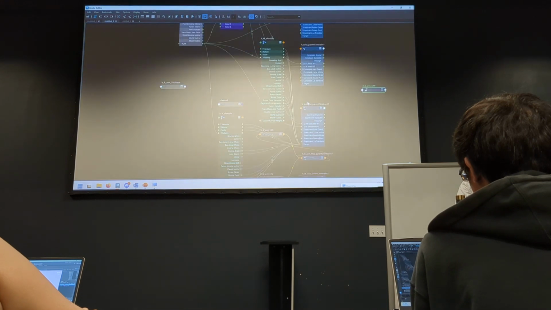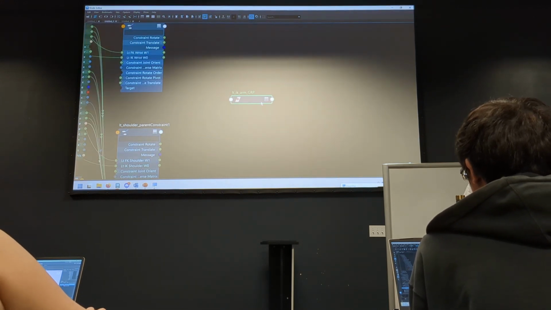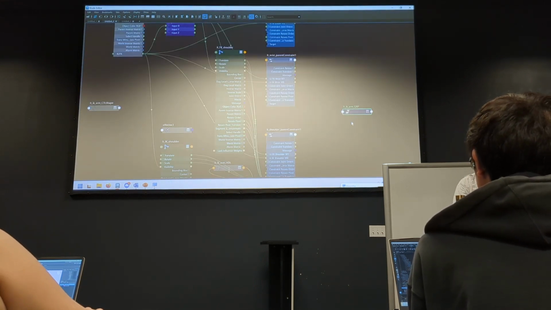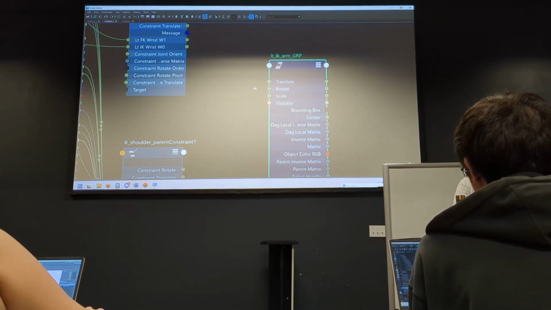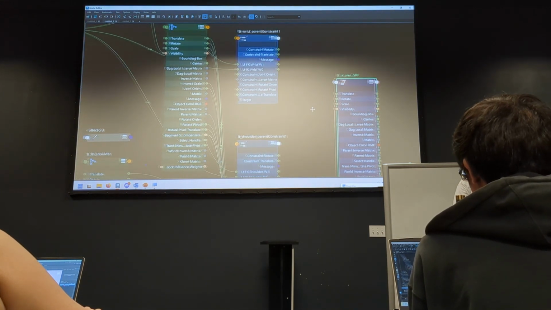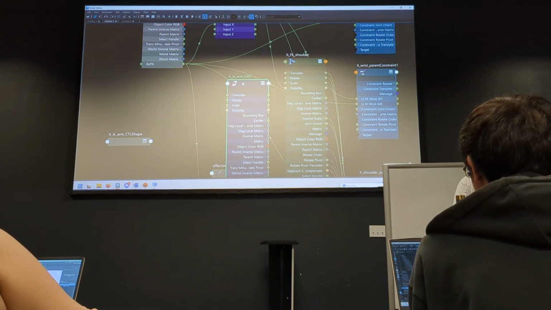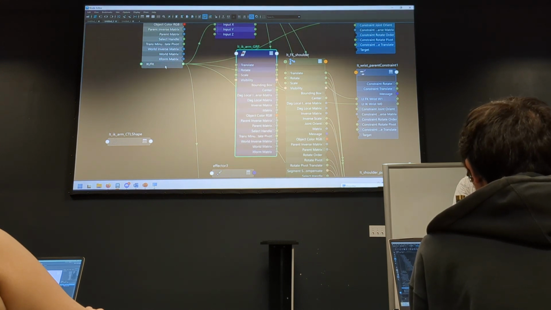Ooh, you can see we're starting to get pretty complicated here, right? If you don't see it at a glance, you can hit the F key and it should jump your node editor to the node that you just brought in. And again, we'll just expand its list by clicking on that stack of pancakes a couple times, and we have visibility that we can link in. Again, I know my IKFK is set to 1, and I want this to be visible right now, so I'll link it directly from my IKFK switch into the visibility now.